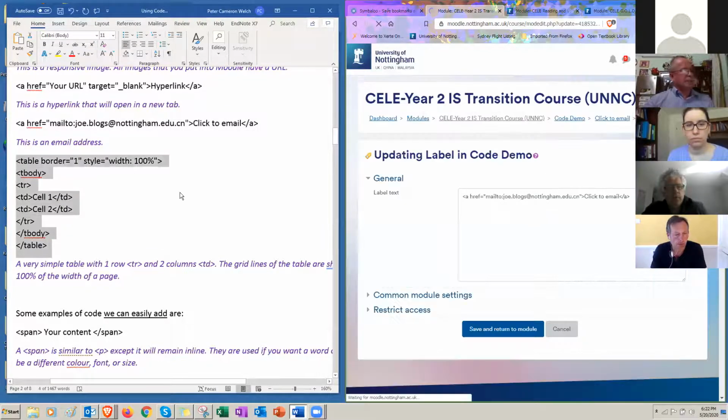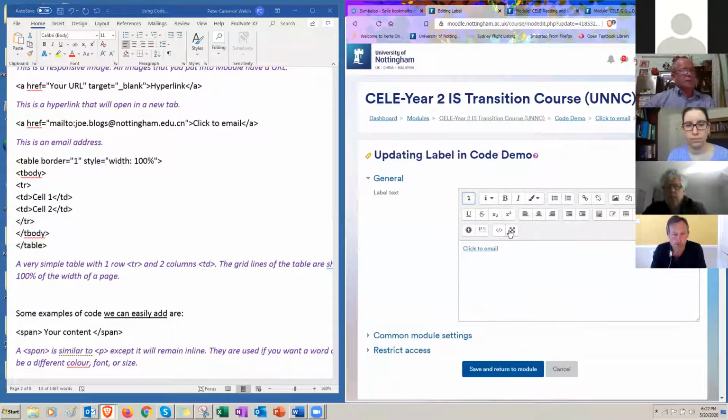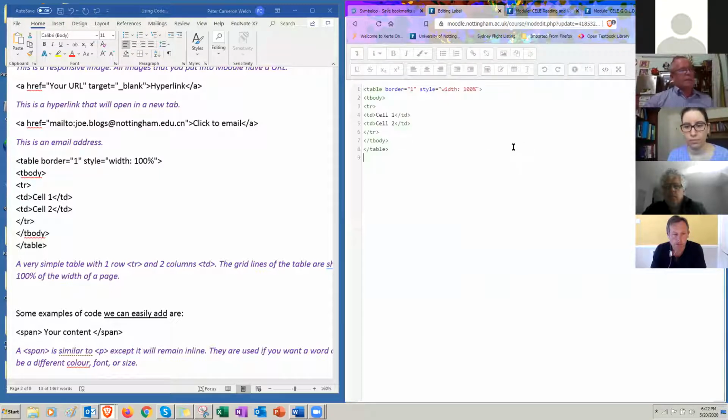Next thing is a table. I find tables in Moodle are by default fairly frustrating, but still useful. I say that because in our version of Moodle, it doesn't create a nice simple table, which is just the body with some cells in it. It creates a couple of layers at the top. It adds extra code that I don't want in my tables. But that's all a table is, basically.